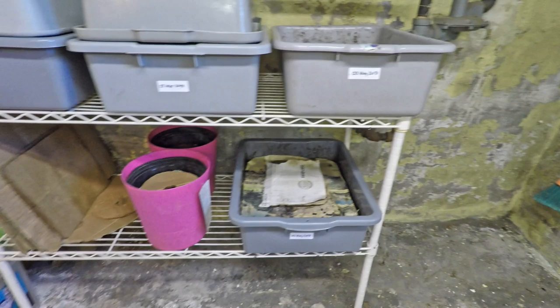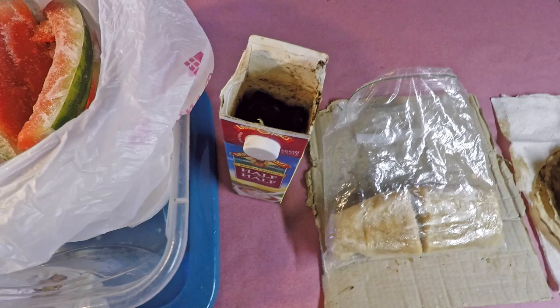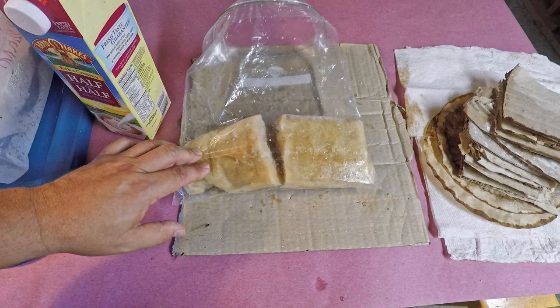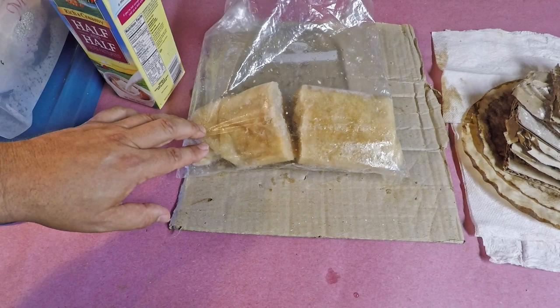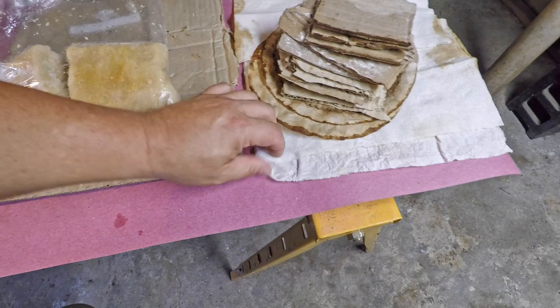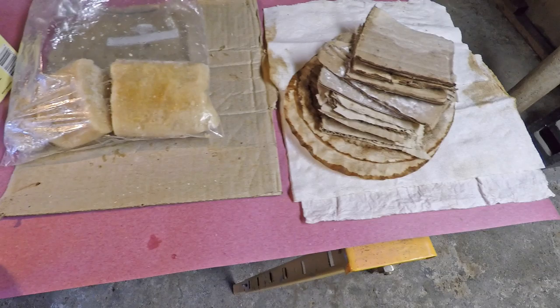What's on the menu today is primarily watermelon rinds — lots of them. In addition, I've got spent coffee grounds as another staple feeding item. This here is a new item I'm trying for the first time: quinoa, a type of grain. A whole bunch was prepared for a trial dish, placed in the refrigerator, and kind of got forgotten about. I've split it in half to place one half into each bin to see if the worms like it. For bedding I've got paper towels, hacked-up pieces of cardboard, and a couple coffee filters.